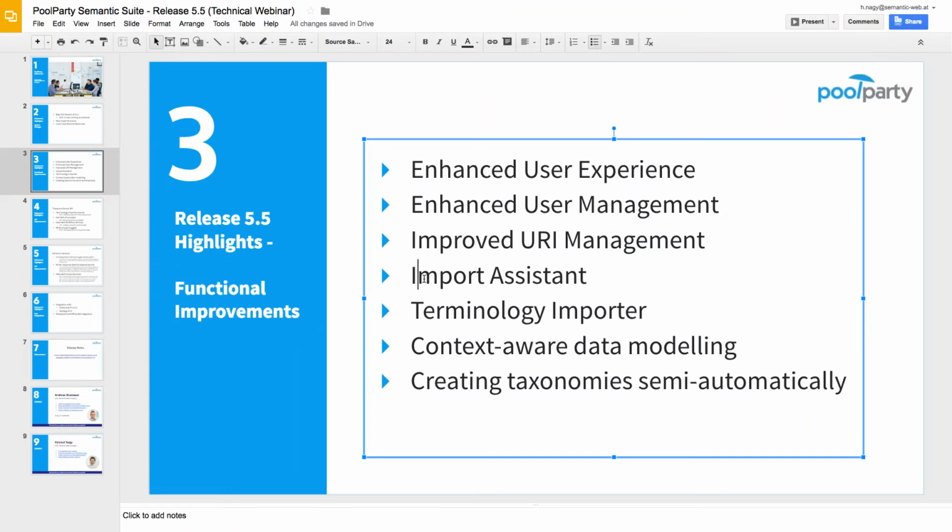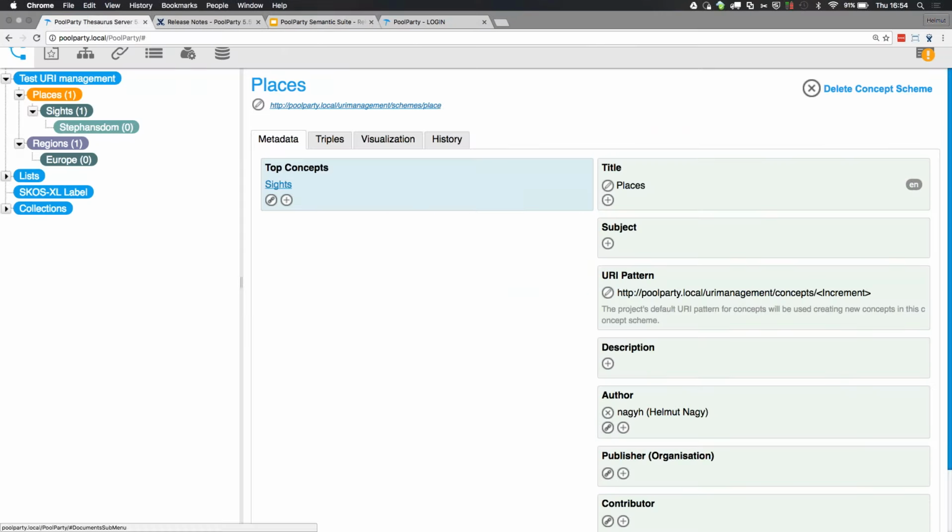Next thing, and this is one of the real huge improvements or new features basically that we introduced in PoolParty 5.5, it's the import assistant. What does it mean?